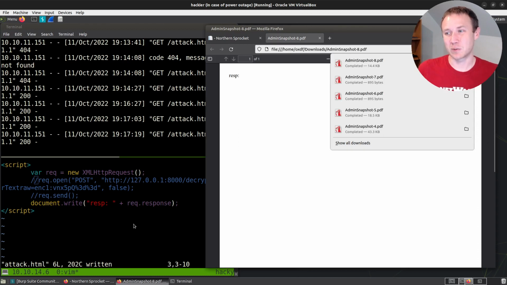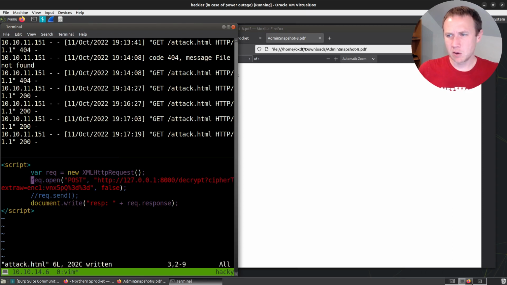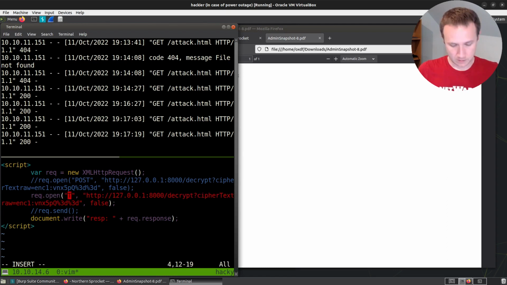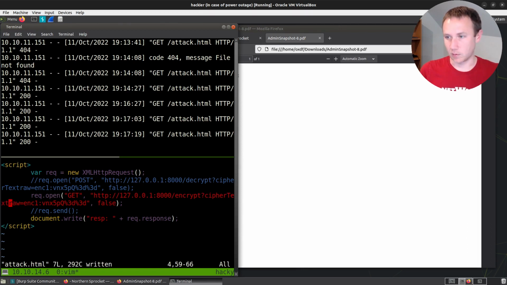And I do, because JavaScript is very forgiving here when you're trying to append strings, even if the variable doesn't exist, or this is just going to be null anyway. So we can tell that's kind of working. We can start to say, what if we leave that commented out, and what if we do something we know kind of works. So we could change this to encrypt. And who cares what our ciphertext is, it's not ciphertext raw though, it's going to be plaintext. So we'll come in here and do plaintext. And let's try that one.